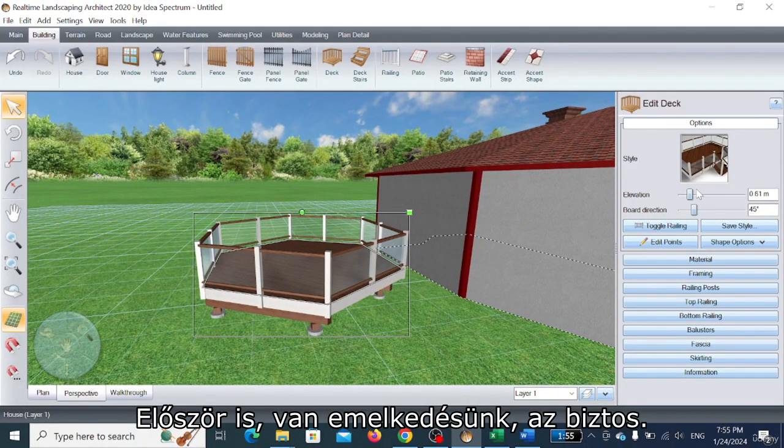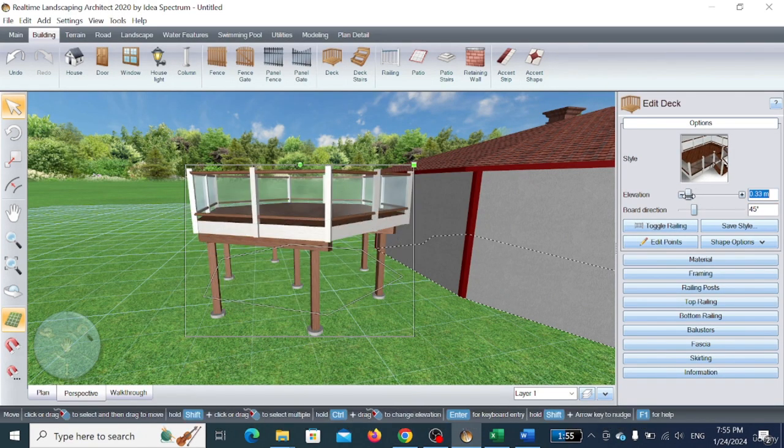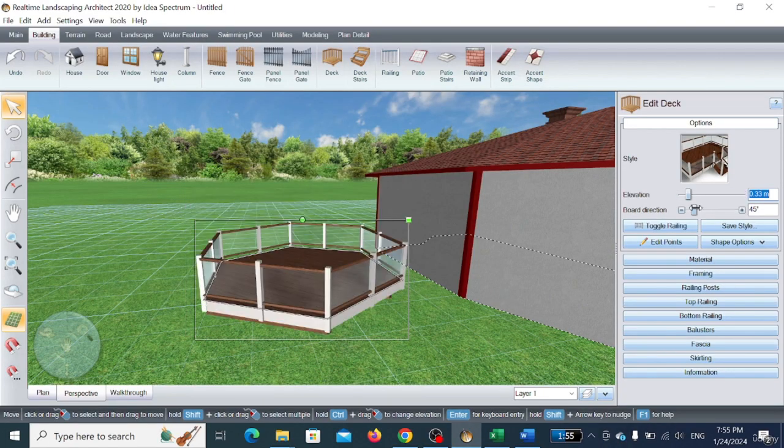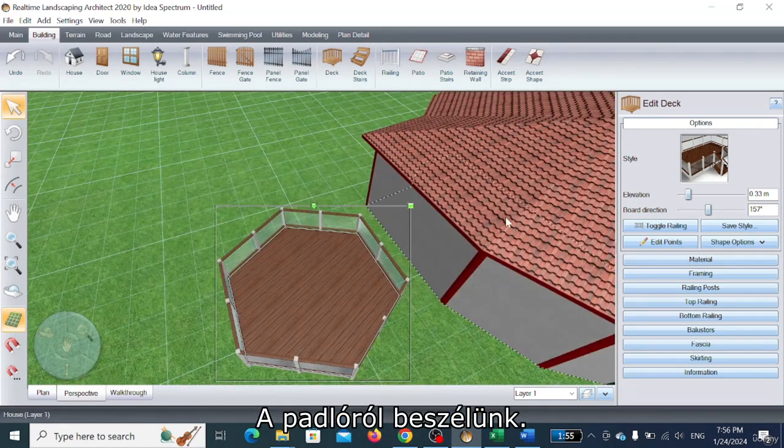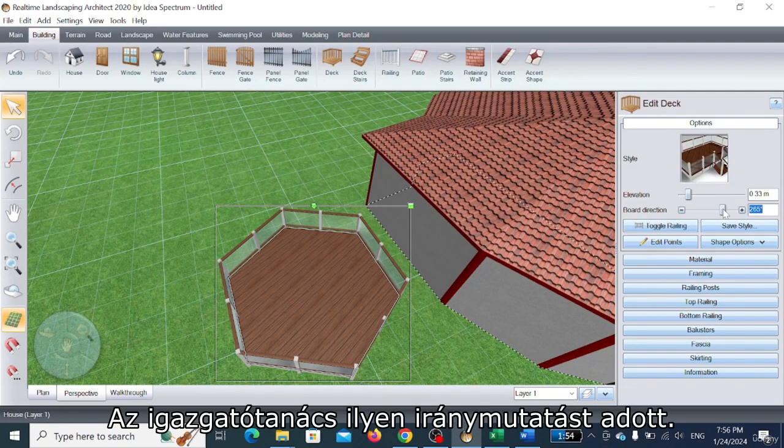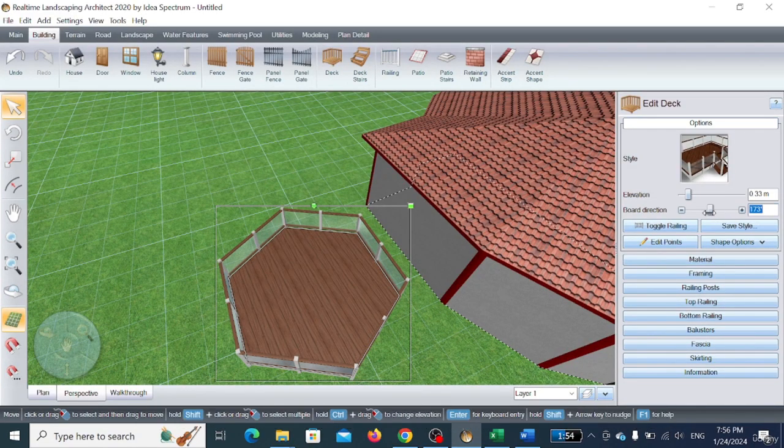First we have elevation for sure, and board direction. This is the board direction. We are talking about the floor, the board direction like this.